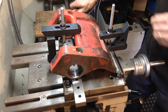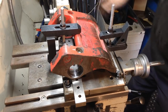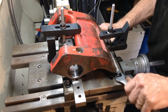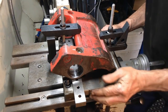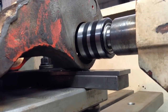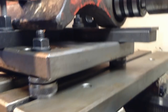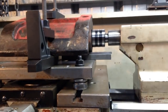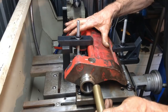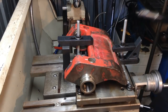Now we'll just centralise our part. Let's bring our tailstock back in. I can see we've got to shift over a bit, and we'll just give it a couple of taps over. I can see we've got to come up a little bit. Looking at this angle, our part has to come up to centralise on the bore. This is where we use these screw adjusters — we'll raise the entire fixture up until we're at the right height. Now we can just poke our bushes in. This end is not really worn on the end, it's worn in the middle, so we'll put the other bush in the other end. Remember that alignment bar we spoke of — that scrap of hydraulic rod from the beginning of the video.